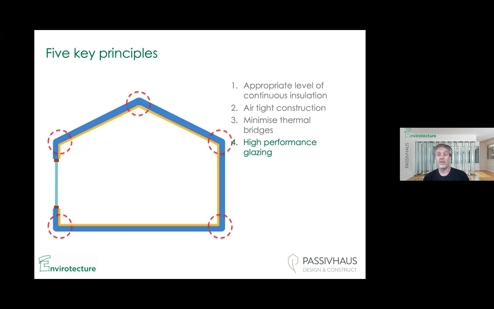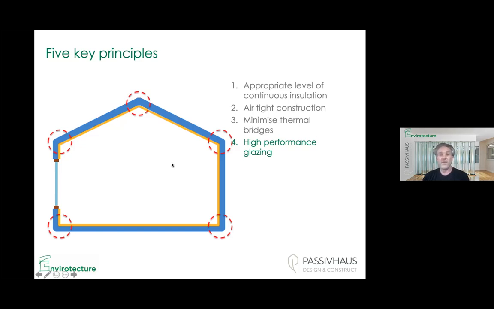The other ones that are really common are UPVC. Some people have a deep-seated aversion to UPVC. It's got a pretty awkward history, shall we say, in terms of environmental performance, not in terms of the window, but in terms of the impacts of the production of UPVC over history. That's come a long way and improved a lot. And at the moment, they are incredibly cost effective if you want a high performance window. So lots of people are using them just because in the scheme of windows, they're really cheap and they're really good. So we use them on a lot of projects.